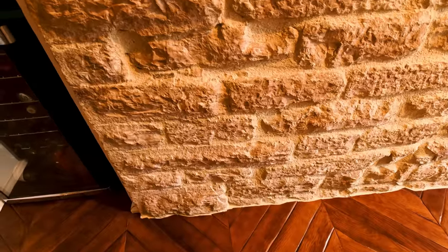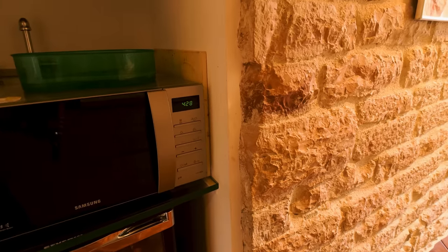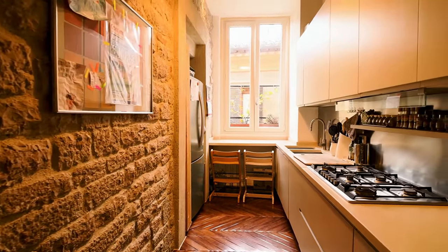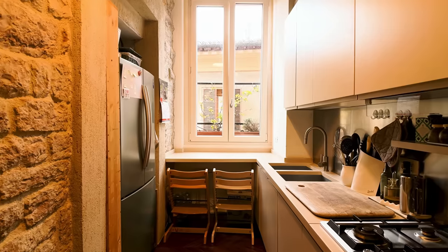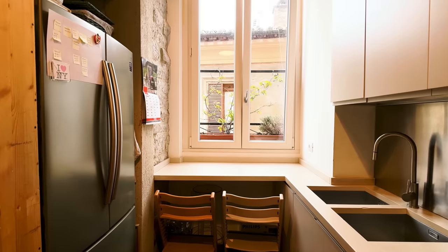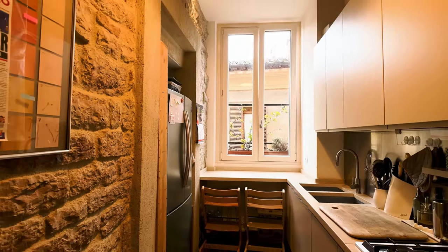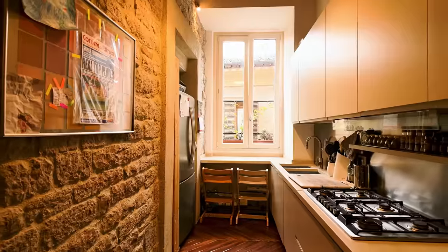Pulling back up, we come round and you've got a fully fitted kitchen with a very nice double fridge freezer and a beautiful window at the end overlooking a small pedestrian street. This house — you can hear a pin drop, it's so quiet. That window is facing east so you're going to get beautiful morning light coming through. The property has built-in closets and cupboards and everything you want.